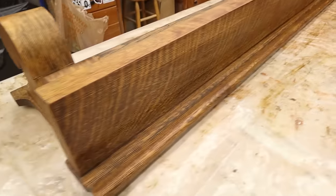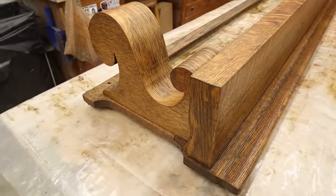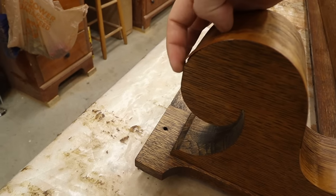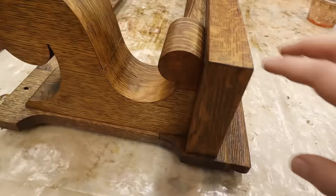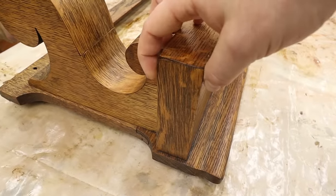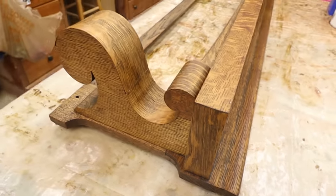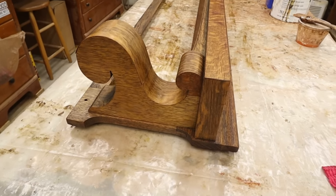So, only had a couple surprises other than that. We've got a piece of veneer loose there. And this edge came loose. So I'll get those both glued up and then this will be ready for sanding.